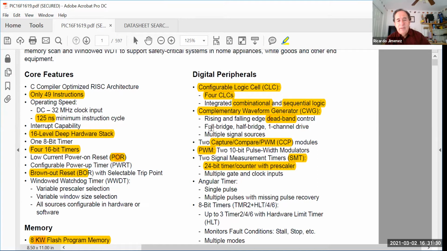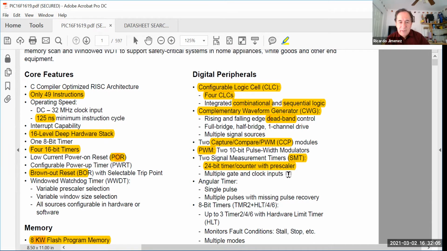Or it has other characteristics right here, to capture PWMs, to control power, SMT to create timers. There is an article we will publish. I will co-author this article with Kevin, which is here in the group. And Kevin was working with this project since last semester. We did the editing and it'll be published next week. It is in the editing process by the magazine at this moment.